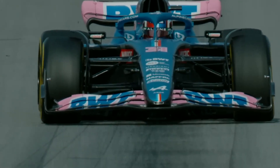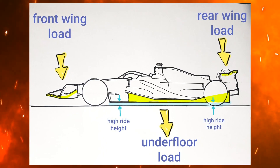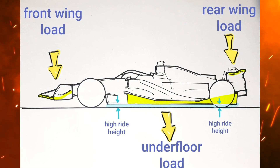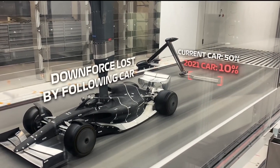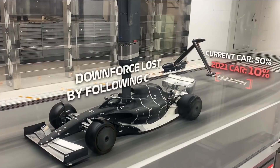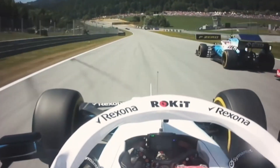But what causes porpoising? The new F1 rules were designed to reduce the turbulent air created by the cars, allowing them to follow each other more closely. By reducing the turbulence, cars lose less performance when running close to each other. To compensate for this, they generate downforce through ground effect using tunnels underneath the cars. The flow of air through these tunnels creates a suction force, giving us the incredible speed we all want to see. However, porpoising occurs when teams can't fully control what the downforce does to the airflow under their cars.